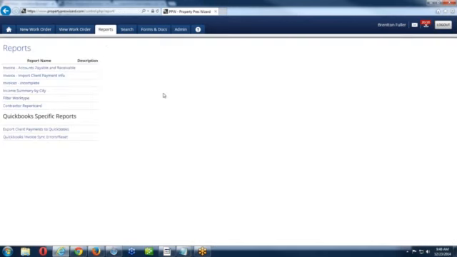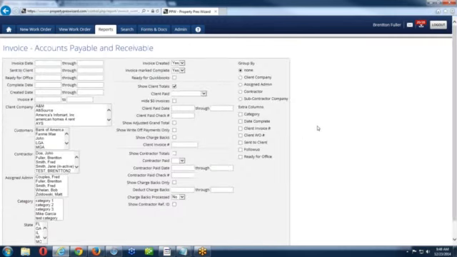The Reports tab. Under the Reports tab, under the Accounts Payable Receivable, this will show you which work orders you have paid your contractor for, which work orders you have not paid your contractor for, which work orders your client has paid you for, and which work orders your client has not paid you for. The Property Pros Wizard is a data management system. It does not transfer money back and forth. It only keeps track of data as long as data has been entered in correctly.